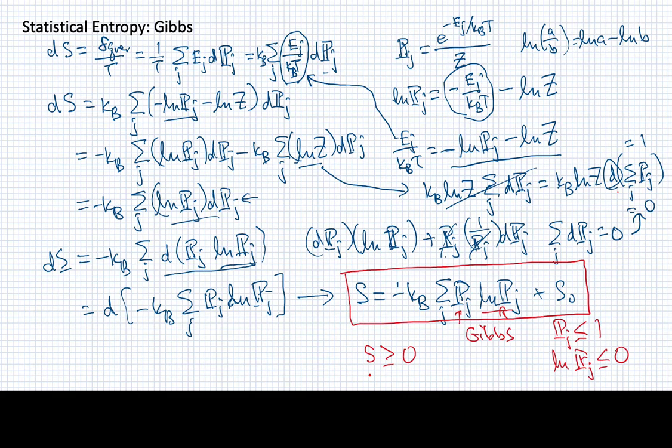So that tells us that s, in effect, is always going to be a positive quantity. It's always going to be greater than or equal to 0. And since I have an integration constant here, I suppose I should say more exactly that s is always going to be greater than whatever this integration constant is, but we're going to need the third law to determine that for us. All right, so this was Gibbs' formulation of the entropy. I want to note that it is good for any system. It doesn't have any constraints on it. So this, in fact, is the most general form we can write in terms of statistical entropy and is generally applicable to any system.